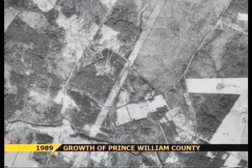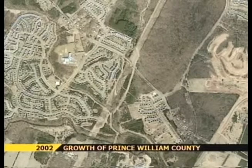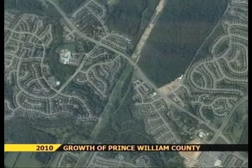Here are some aerial images taken in Prince William County, Virginia, which is a fast-growing suburb of Washington, D.C. The first image is from 1989, and in this image you see that it's a large area of farmland. Then you see housing developments being constructed, and by the last image, it is almost all filled with houses. So you can see how it transformed over time. So you lost habitat through this construction. So while it's important for people to have homes, it's also important for wildlife to have homes too. Large areas must be conserved for plants, pollinators, wildlife, and the enjoyment of people.